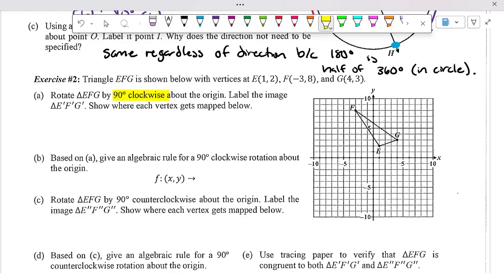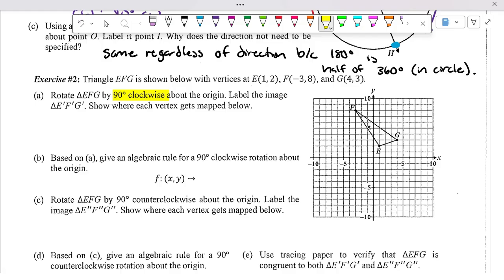So I went ahead and drew this on my patty paper. Okay. Now, this is obviously just regular paper for me, but same thing. You can still see it. So what you're going to do is, once you draw it on your patty paper, make sure it's labeled F, G, and E, so you know which point's which. You're going to take your finger, and you're going to put it on the origin.